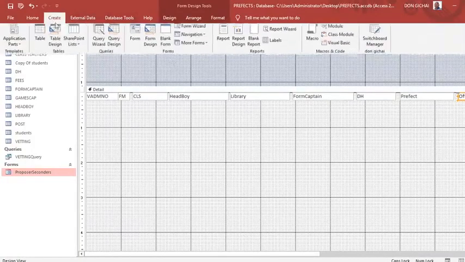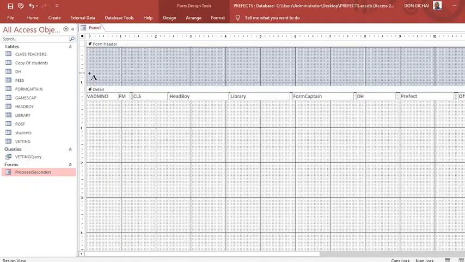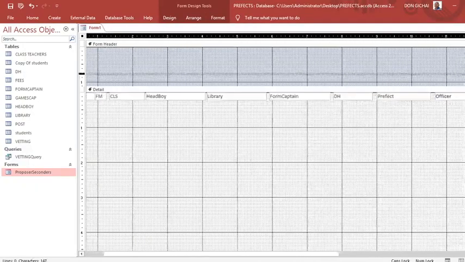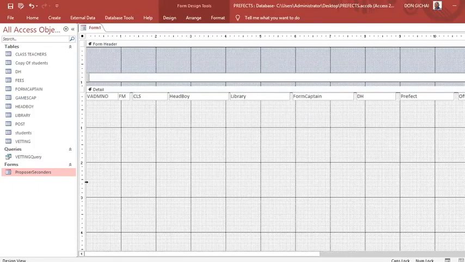Then we can assign the label here. You can assign the label for these fields. So we have the admission number, you have form and class.